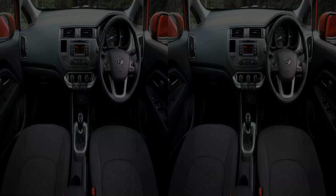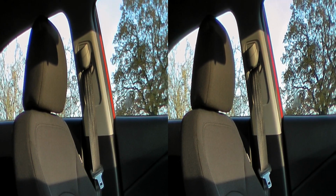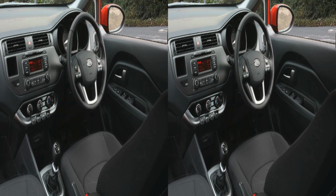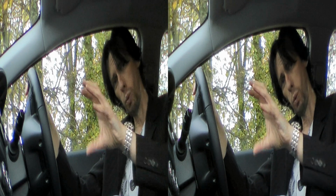It's now very easy to get comfortable in this car because the driving position is more flexible. The seats are firm and with the possible exception of the lumbar region are pretty supportive. And although the controls may at first look like they've been fitted by Fisher-Price, they soon grow on you because they're extremely functional, simple and well laid out.